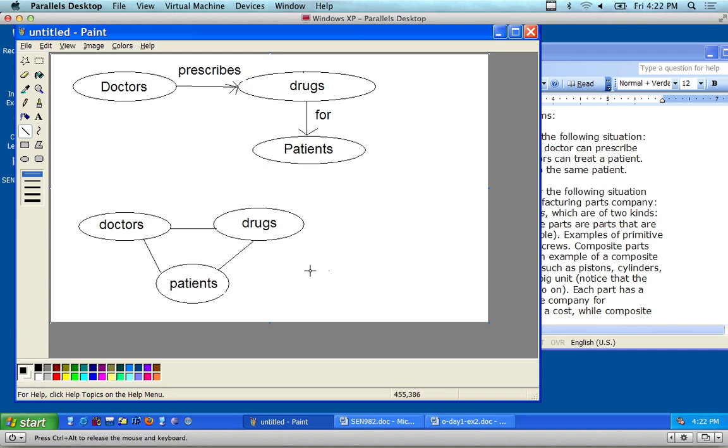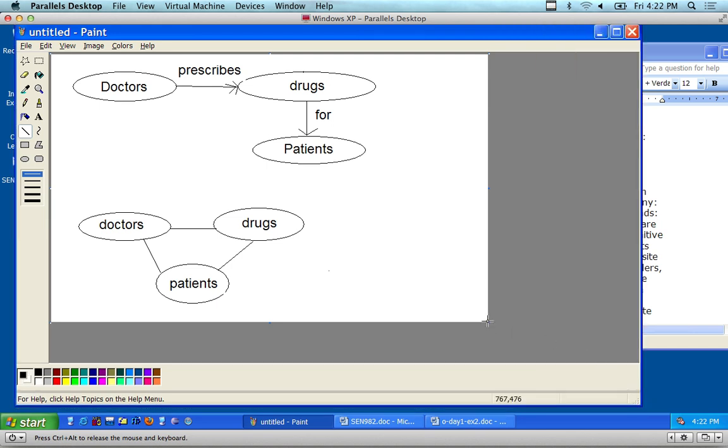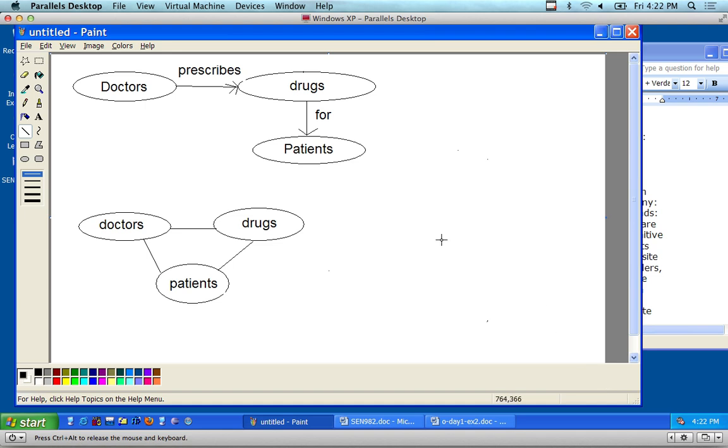Let me do this another way as well. These are dependency diagrams that I'm drawing right now. I'm going to also draw an entity relationship diagram so you can see the differences. I'm trying to make this bigger. There is a way of making this bigger, isn't there? There it is.